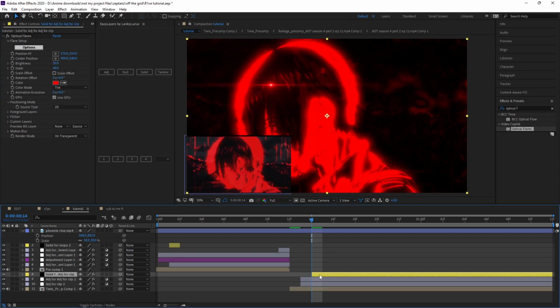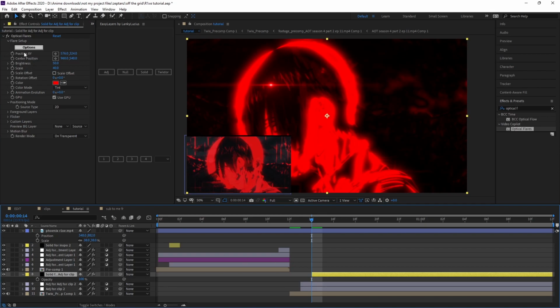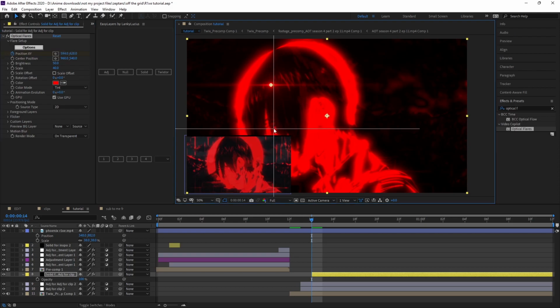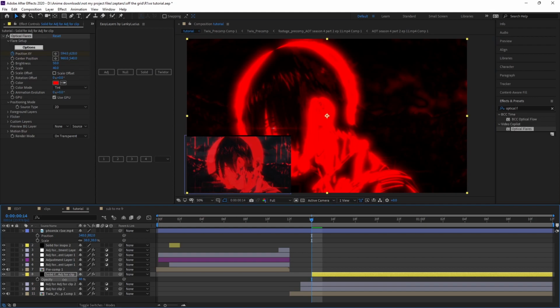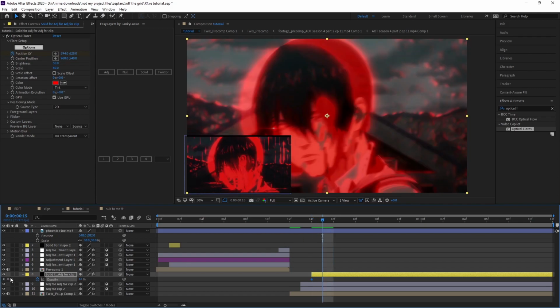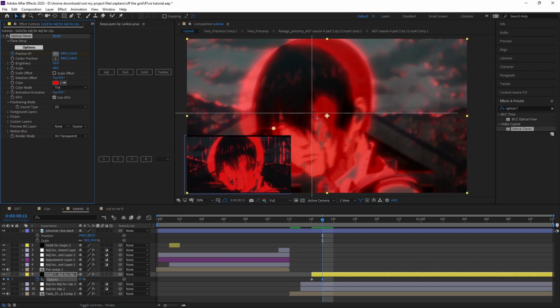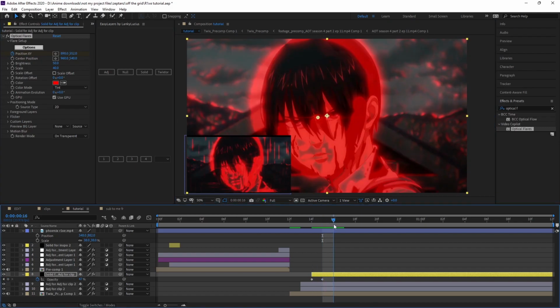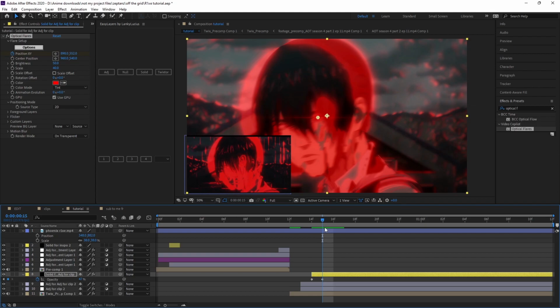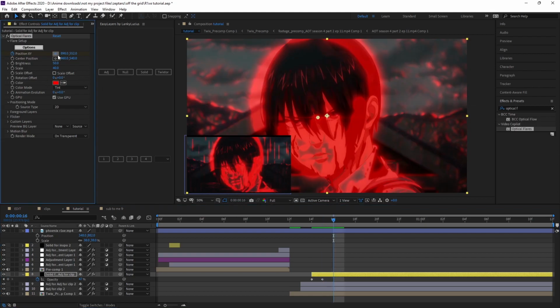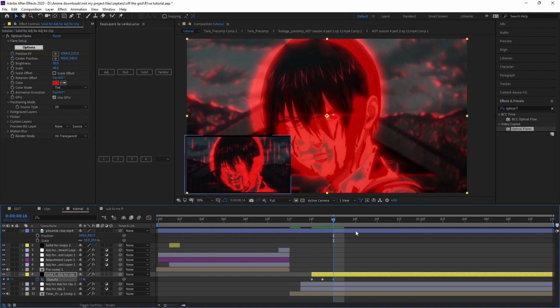And for the first frame right here, you're going to want to keyframe the position. And then you can just click wherever you want it. I want it right about there. But I'm also going to put the opacity very far down for this one. Something like 47. And then for this one, as you see, not a lot of movement at all actually. We're going to use the same opacity and then position it to her right eye. And then she starts moving around. We're going to do the same thing. We're going to position, bam, and put the opacity up to, say, 70.